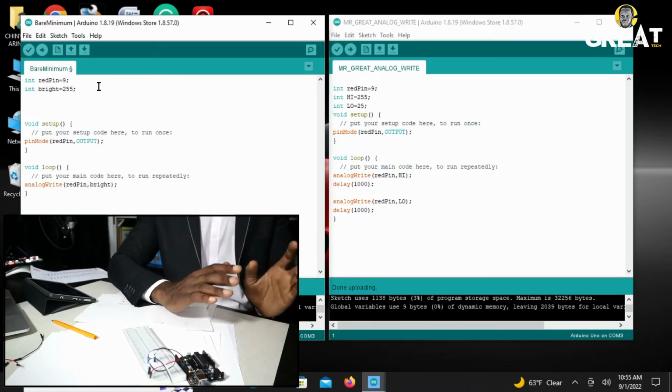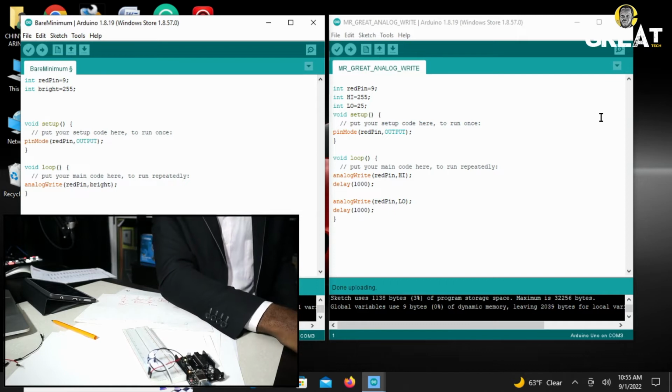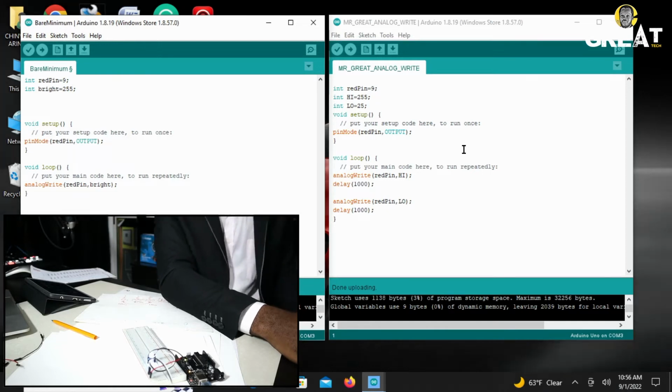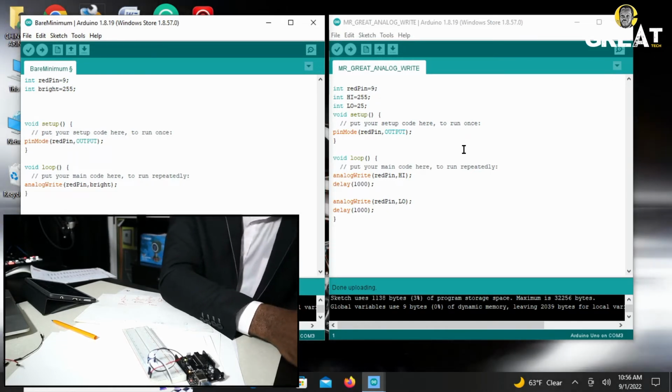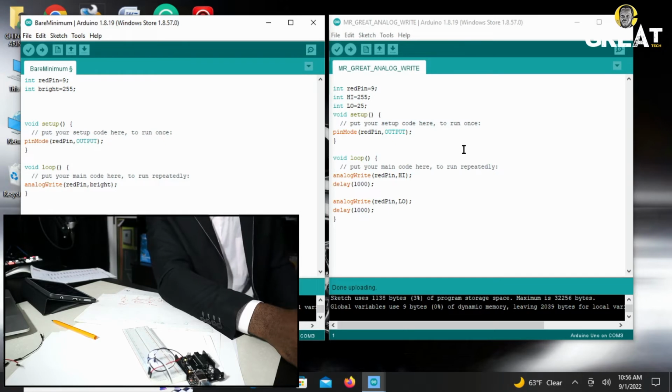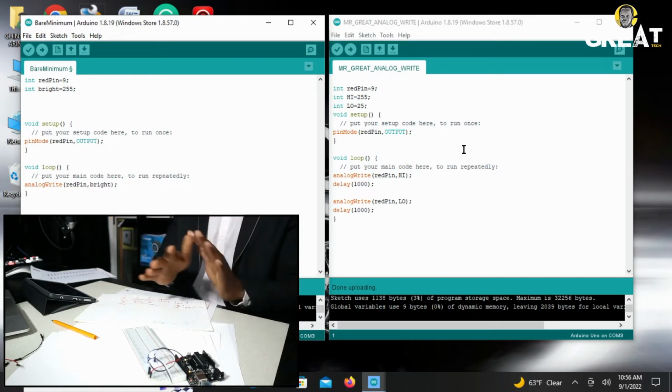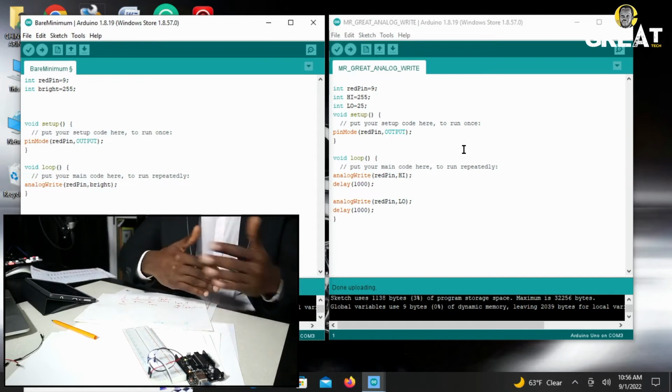What we are going to do now is add a delay in between the voltages. Let's do a delay of 1 second between voltages. It will give us maybe 255, and on the other side, in another 1 second, it is going to give us 25. So it's going to give us different voltages with different delay intervals.